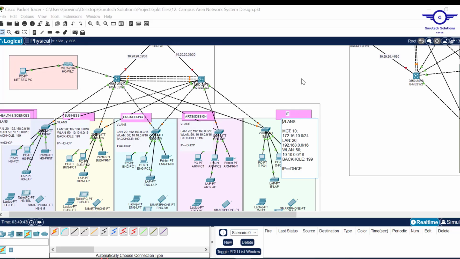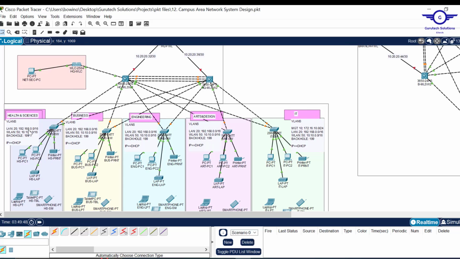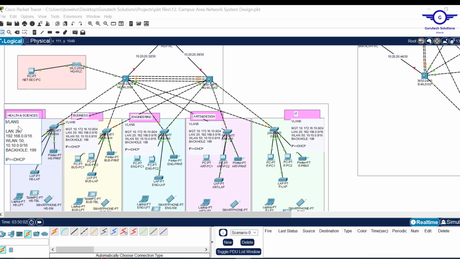The management network should be on each and every department switch at the HQ. You see this one that we put here for IT, this should also be applied here, because we want all of these switches to be managed remotely. For the branch, we're not going to have a management network as of now. All right, so that is the second issue that we had.